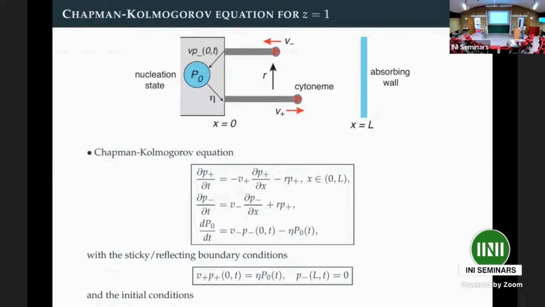So it can grow at a certain speed v plus. That's like moving to the right. But in this case, it's continuously switching between rightward and leftward moving. It moves to the right ballistically, but at a certain rate R, it resets, and then it shrinks all the way back to the origin. The origin is just like for the run and tumble particle. There's a bound state, which is the nucleation state. And at a certain rate, it renucleates and starts growing again.